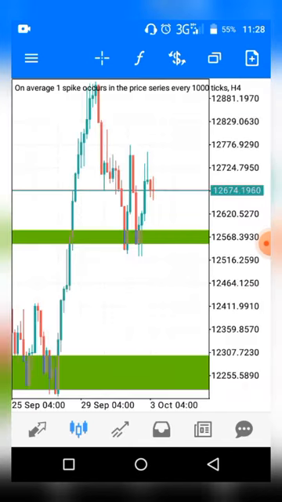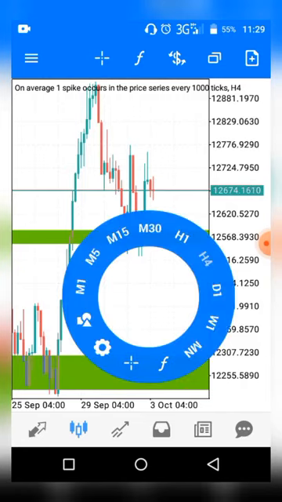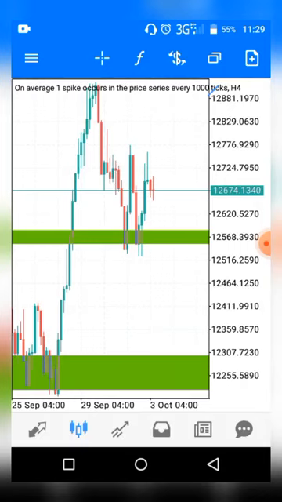This is where you will do the work. On 4 hours, you need to get your, what do we call it, trend line, so that you know where the market always rejects, and it always rejects on this particular trend line, and we are looking to sell. So that means Boom 1000 is currently on a sell, that is a downward trend.